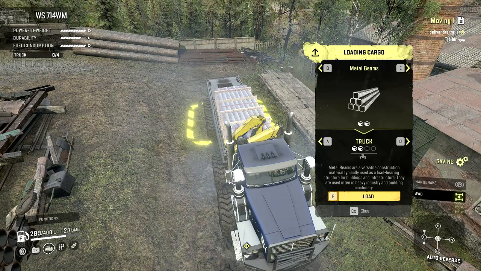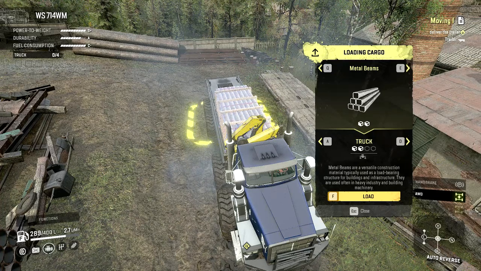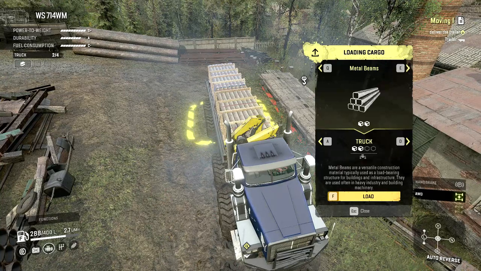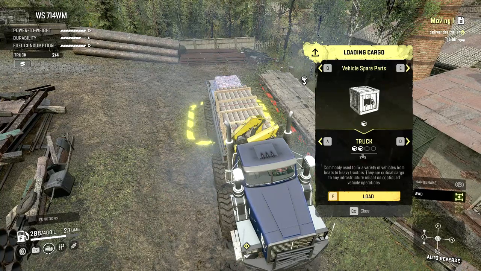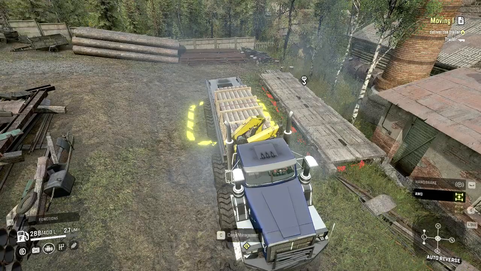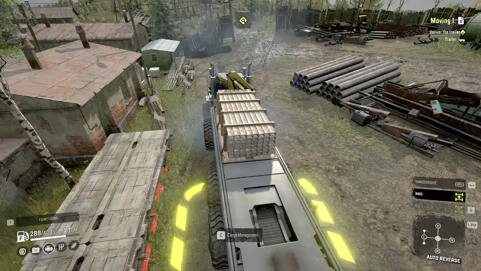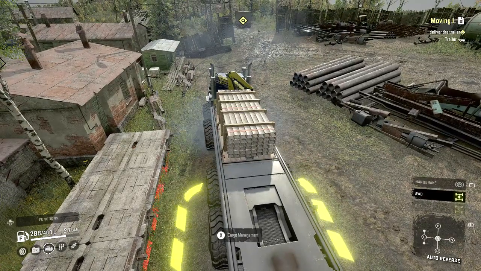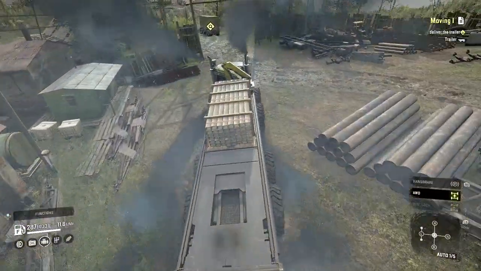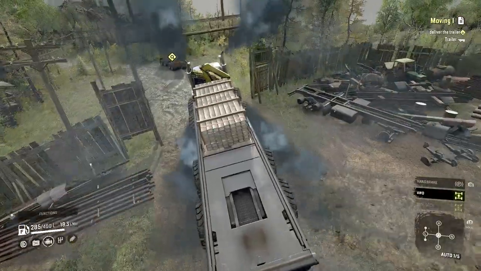I almost wish we needed small pipe for something. I can get it right now. Okay, escape. Go get my trailer. And we can start, at least deliver, we can do the first stage of bridge construction.